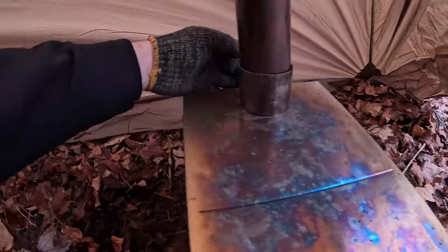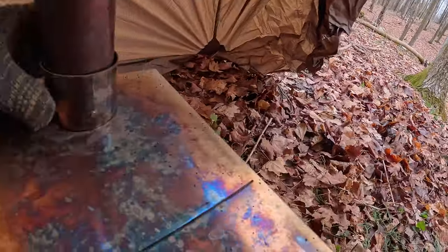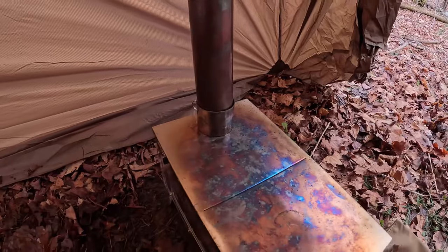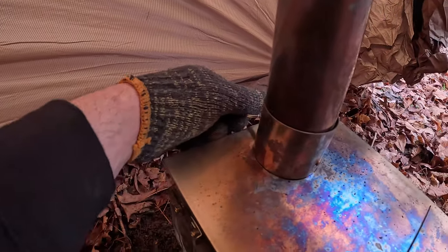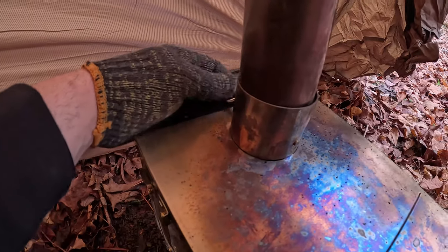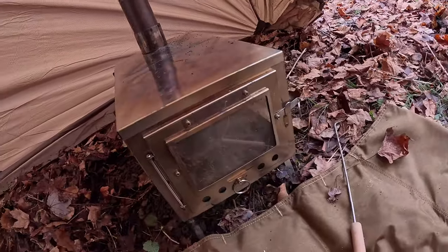Now, as you can see, the little damper is in the back now. So up and down is what we're after. That's gonna give us open on that damper. That way is closed, right? Up and down and closed. All right, let's get our guy lines hooked up outside. Fire this sucker up and get it warm in here, man. It's getting cold.